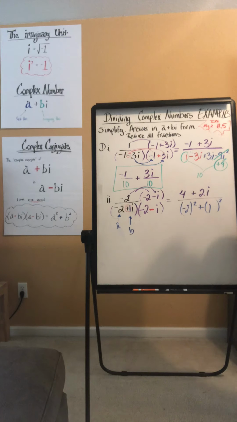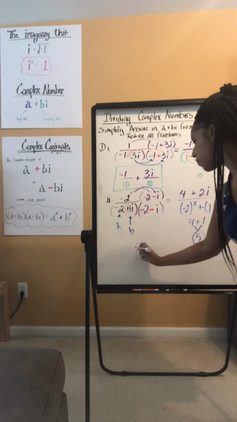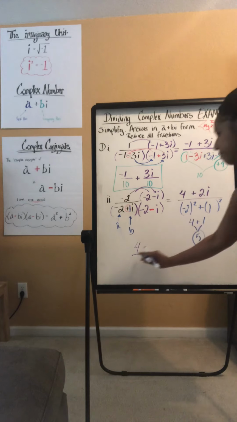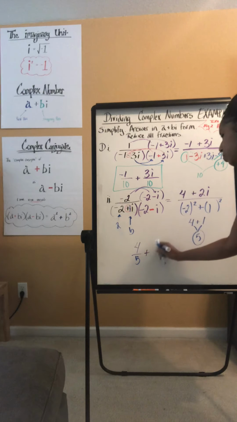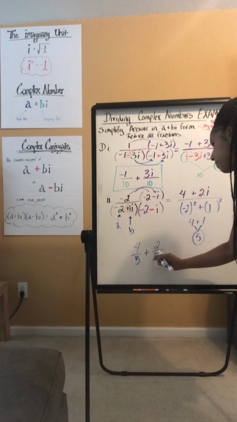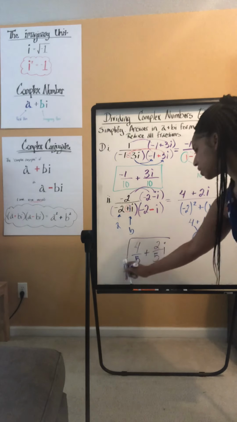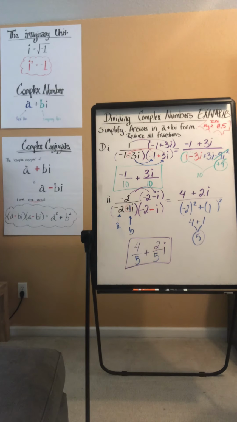And if you don't get what I'm doing, you can just go back to foiling. Remember, your middles will always cancel out. But if you do, this will end up being a lot faster the more we do it. So, negative 2 squared is a positive 4, plus 1 squared is a 1, and 4 plus 1 gives me 5. All right, my denominator is 5. So, if I separate it and write it in a plus bi form, I have 4 over 5 plus 2 over 5. And again, I can put the i up top or I can put it off to the side. All right, that is example D.